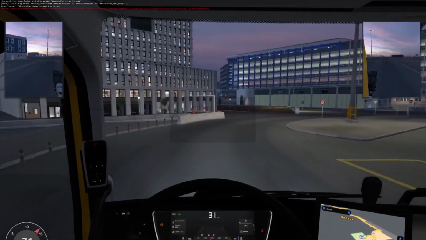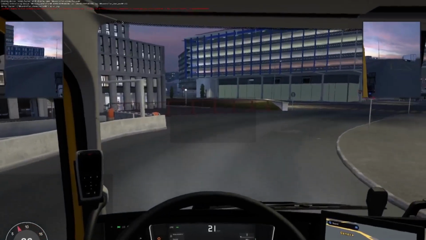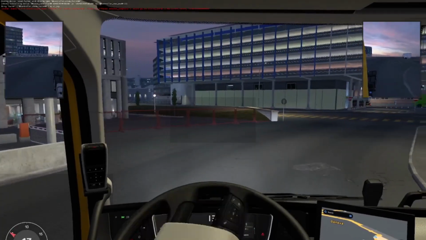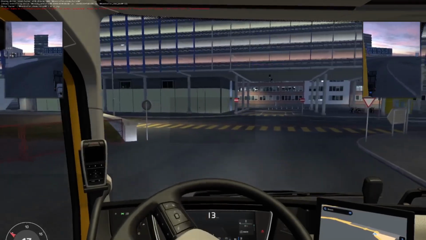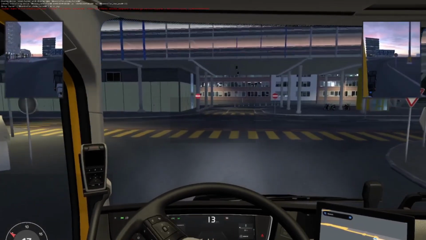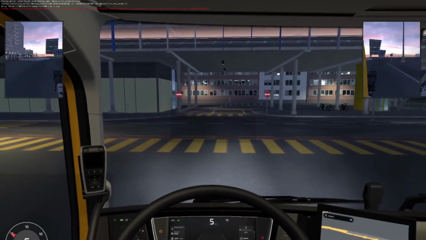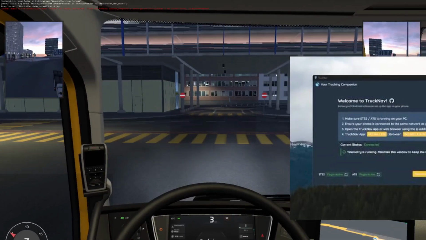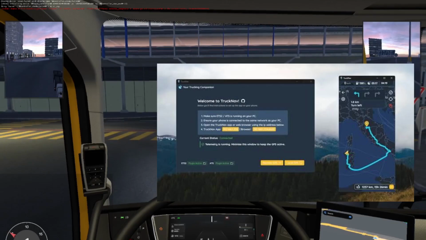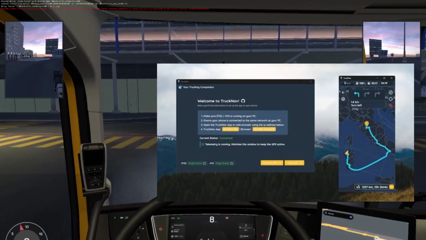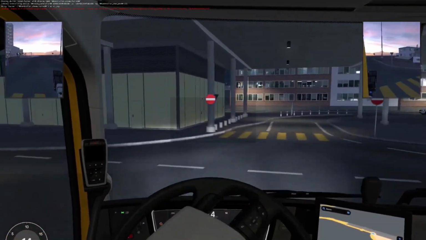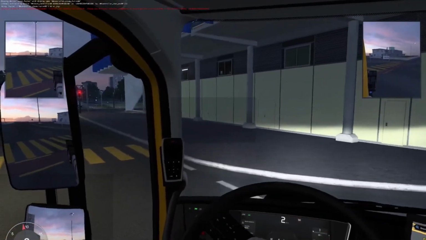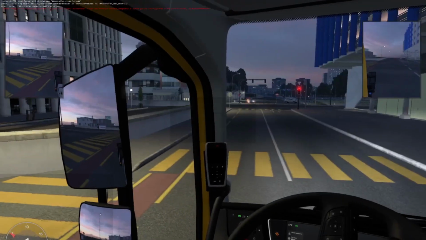There's one thing that has always bothered me on ETS2, which is the navigation system. Say what you want, I really don't like it. And that's where the project Trucknav comes in. Trucknav is a pretty cool navigation system that you can have open on your phone, mount next to your PC, or have open on a second screen or a second PC. I chose the latter.